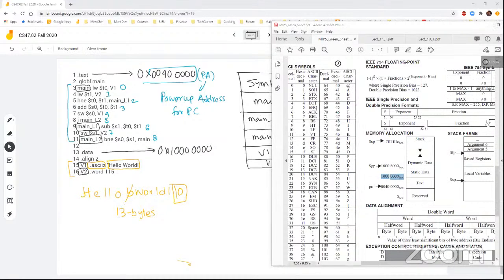So align 3 would not be used then? Align 3, that's an interesting question. I need to check. Why don't you guys also experiment? What does align 3 do? Just do a little bit of searching and experiment on MARS. Okay, put it on the discussion question. I'll try to find out. I don't have an answer right away.